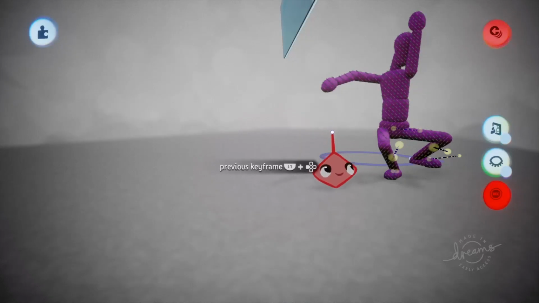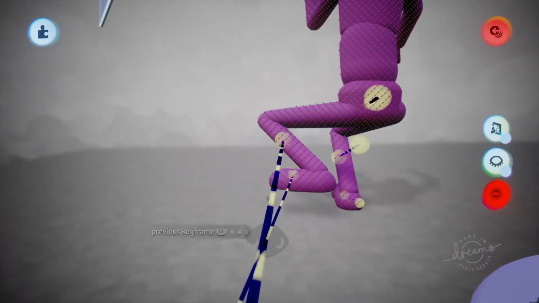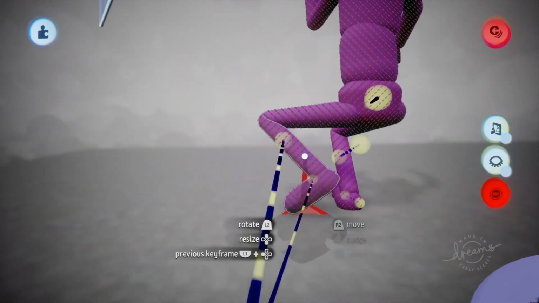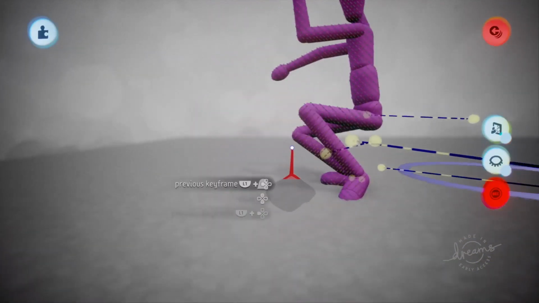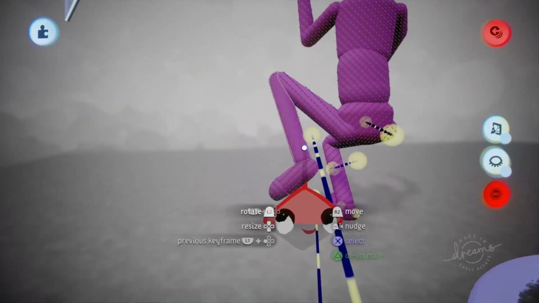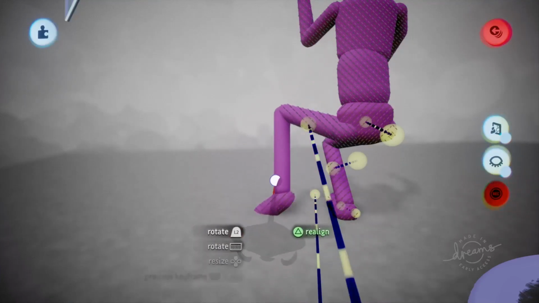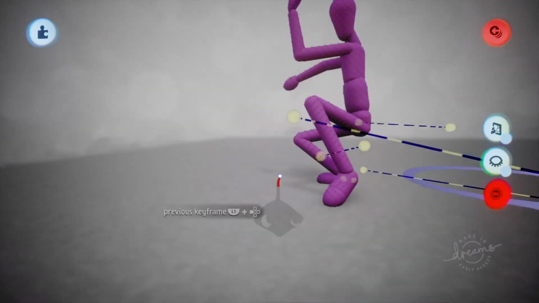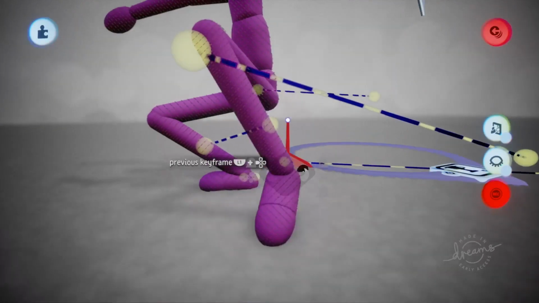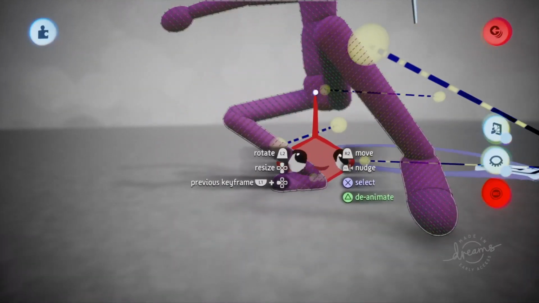The movement feels unnatural. So that's why it's really important to know what you're gonna do. What is the movement I want to create, and then translate it into the game.